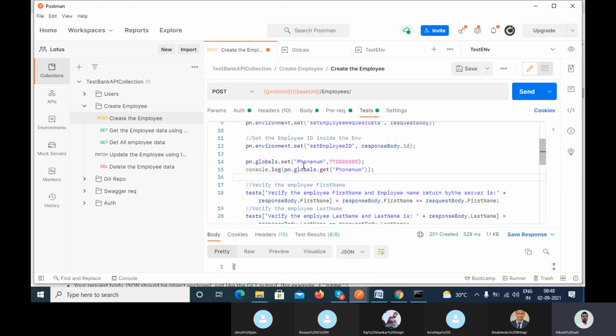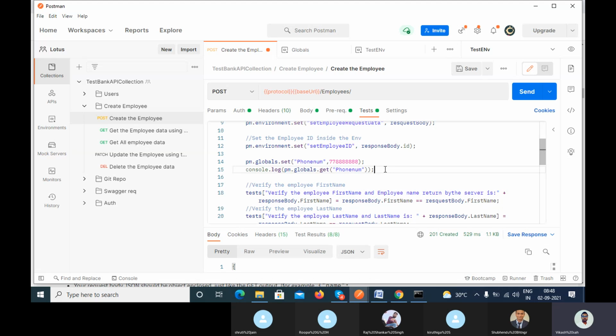Let's suppose you store a phone number, and you have used that phone number, and during your scenario you don't want to keep the phone number when the execution is completed. You want to clear the phone number.